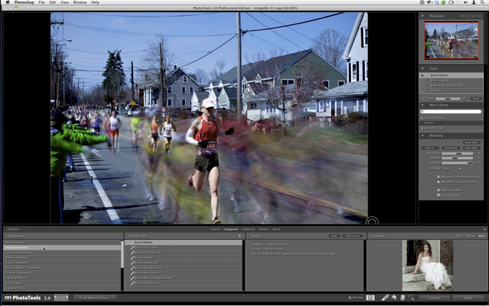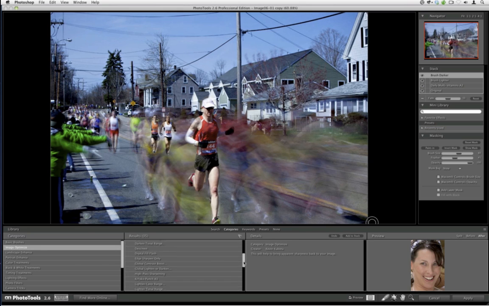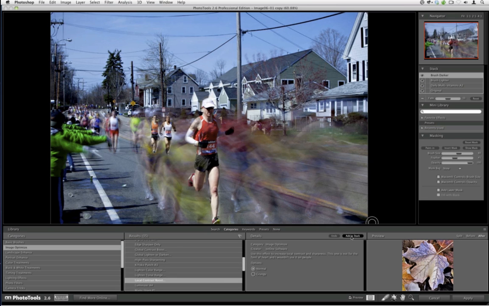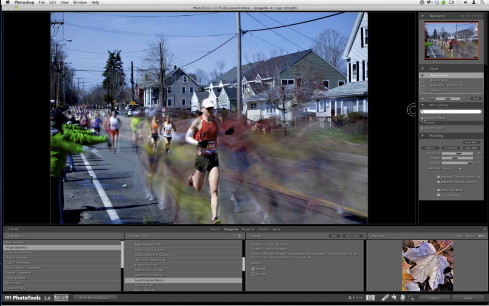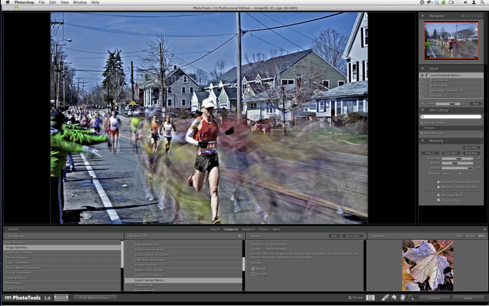Actually, the last thing I'll do is let's go to Image Optimize and let's see what a very tiny amount of local contrast boost will do here. Local contrast boost gives you texture. That's not good. No one ever wants to see this kind of thing. So I wonder what happened there. Let's remove this effect. Let's try adding it again and see if we get that same result. There we go. That's better. That was a weird situation.